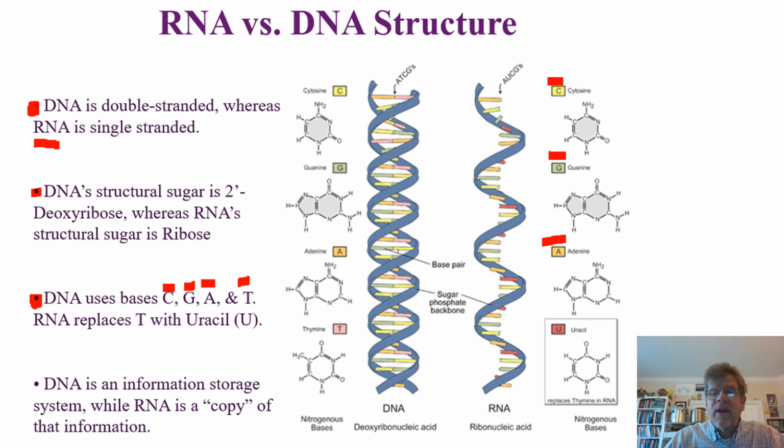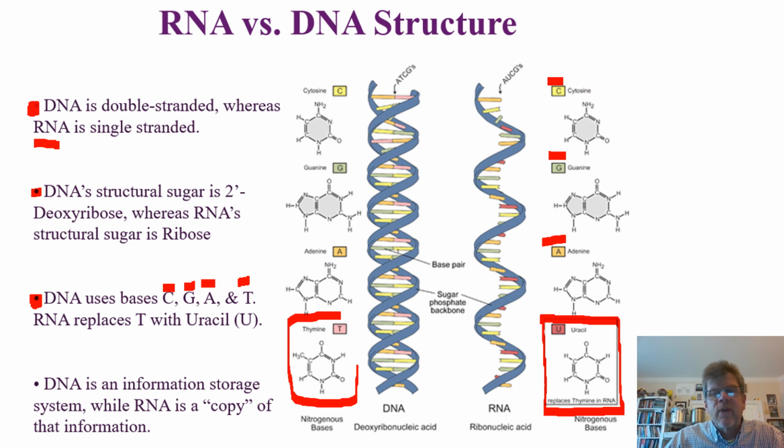However, in RNA, we have a very close structural cousin to the thymine in DNA, and that is uracil, given as the one-letter abbreviation U. If we look at these two, our thymine in DNA looks very much like the uracil in RNA. And if we look very closely, the only structural difference is this methyl group here over on the left on thymine is a lowly hydrogen over here on uracil. So those are our 3 structural differences between RNA and DNA.